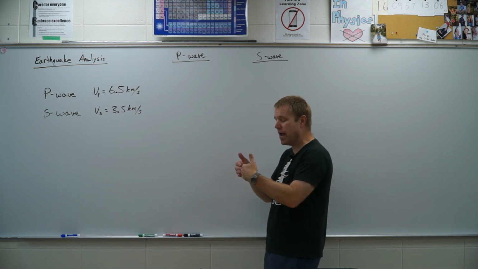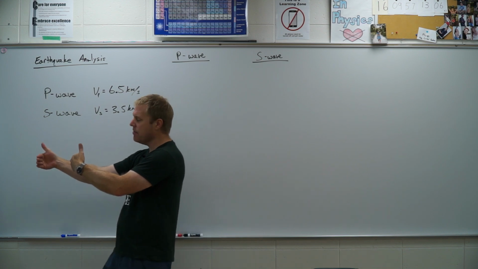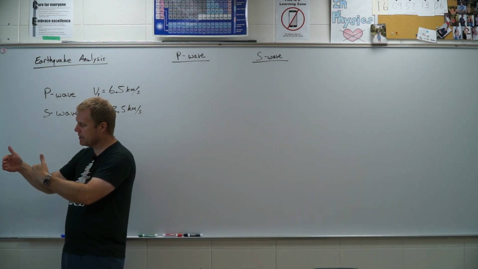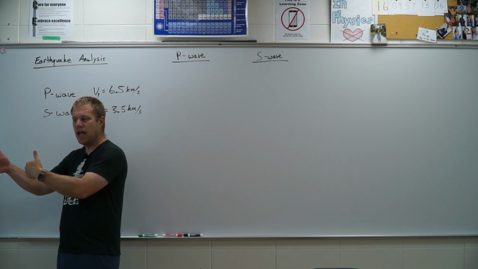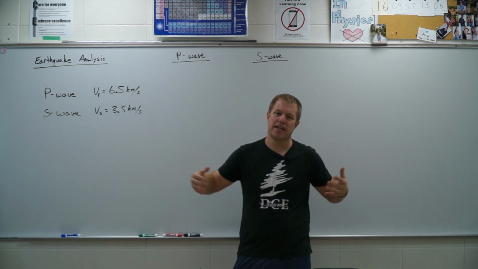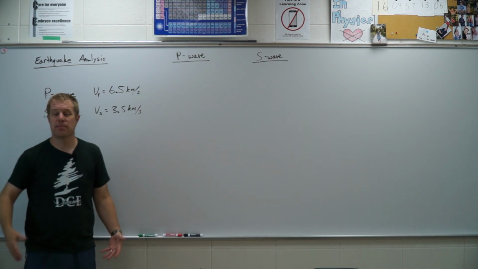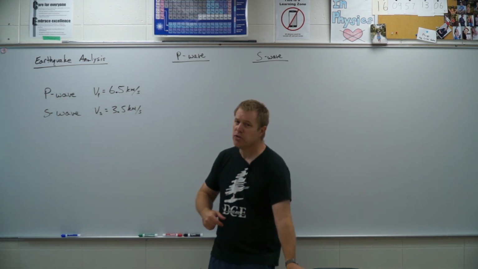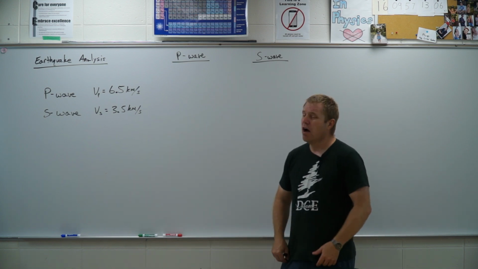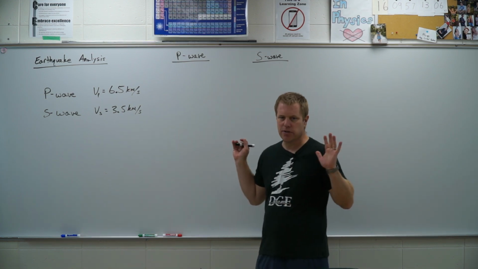Okay, so remember, these two waves, the earthquake happened and they start at the same time. Now one moves a little faster than the other, and you'll notice that they get a distance apart. And so if this is my seismic station here, the primary wave hits it, and then the secondary wave hits it. And that time delay tells me how far away it is. The bigger the time delay, the further those waves have traveled and the further they've separated because one's going faster than the other. So this is going to be a simultaneous motion problem. And we're going to assume one-dimensional motion. There is some reflection that happens inside the Earth, but we're just going to assume one-dimensional motion here.